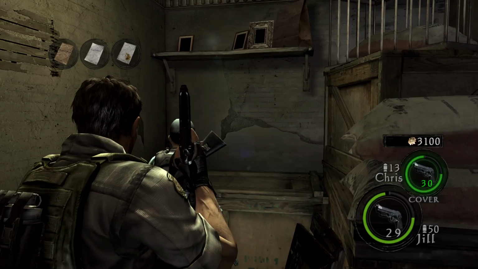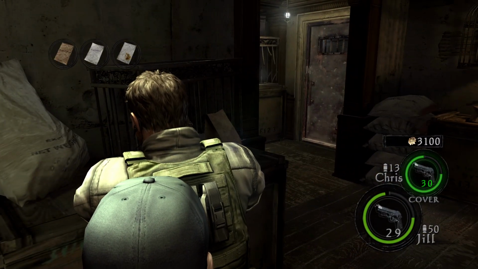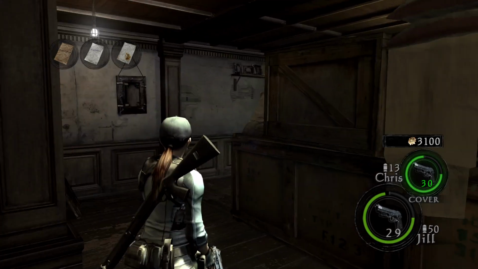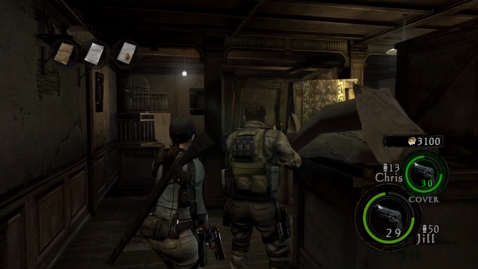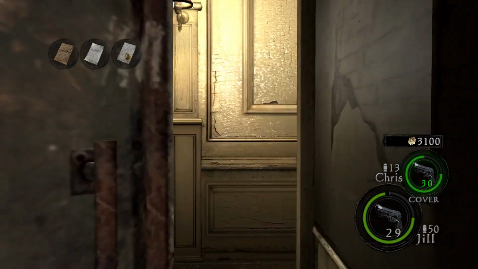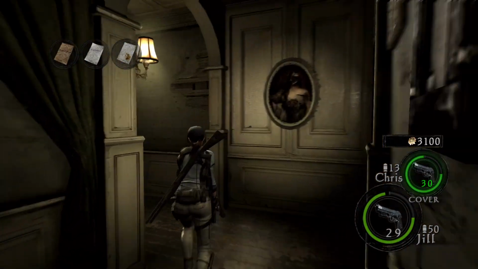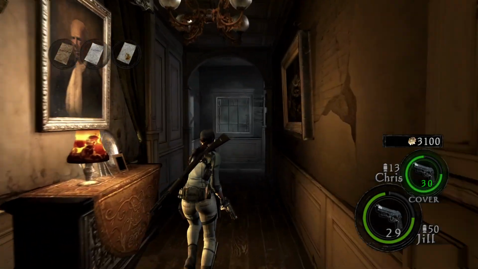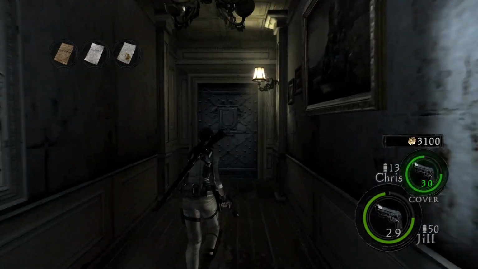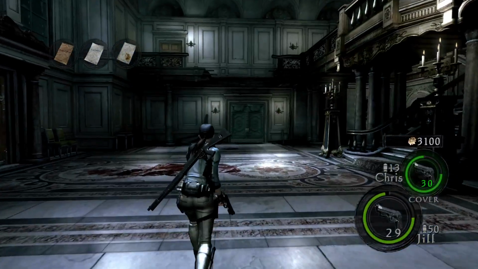Wait, heat-sensitive paper? Oh! What the hell? Oh my god, are these things going to come out again? Luckily that big monster we encountered is still over there, but I don't know if another one's going to come out. So this is a heat-sensitive paper. We're going to take it to the fireplace.